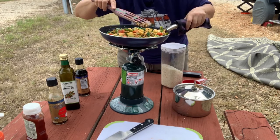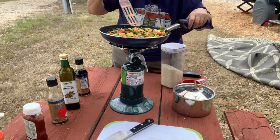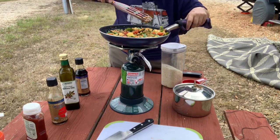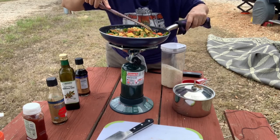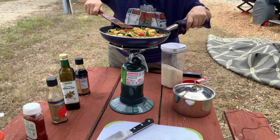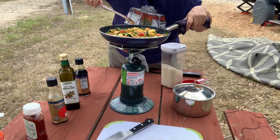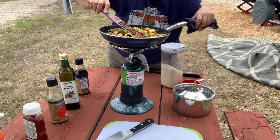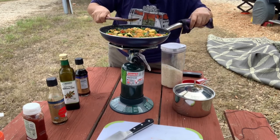Okay, this is looking good. This is looking very good. It's starting to smell good too. Our little stove that could is slowly getting the job done. Not perfect though. And of course, this is all vegetables that I had. You can very well put some beef in it, some chicken, some shrimp, whatever you like.